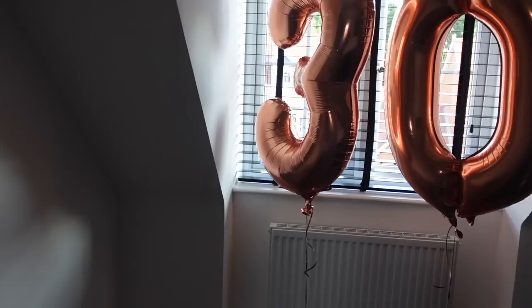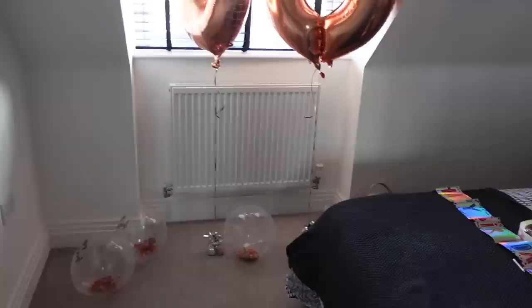I had the loveliest day with my friends, just to say that now. It was so lovely. When I got to her house, they'd set up this little surprise for me. There was balloons, and they'd got me a present, and it was just really, really cute, and I had such a good day. It was so nice being with them all. And then I don't really know what happened when I got back, but when I got back home and got myself back into my normal routine, I was just feeling very out of sorts, just not myself whatsoever.